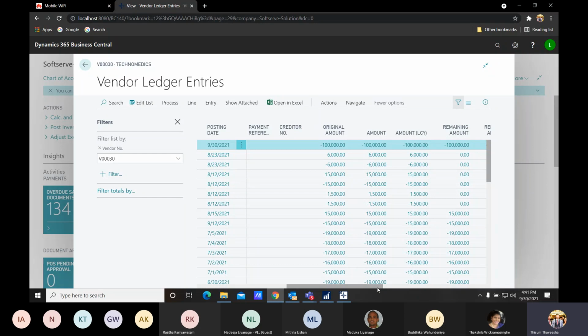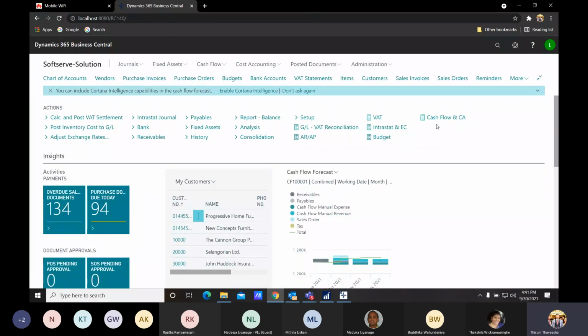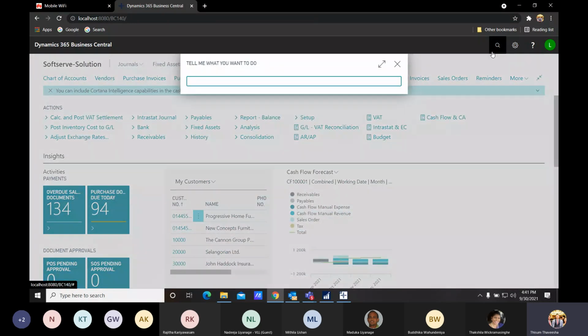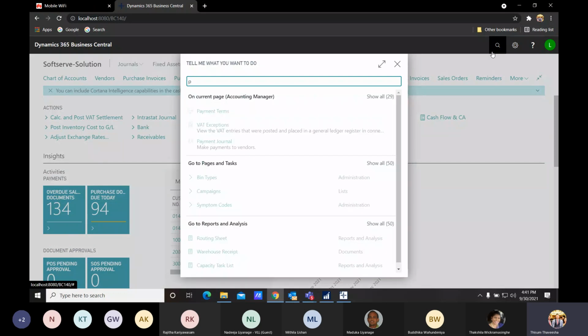If we are doing the payment, we have to do it against this invoice, right? Now I'm going to show you how to do the relevant vendor payment. And once we have done this payment, the relevant amount will be zero. So we will see how payment will be done, right? Now I can go to the payment journals. For doing the vendor payments, we can go to the payment journals.